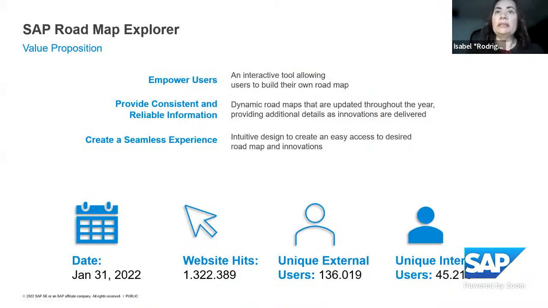Now, as I normally like to say, numbers speak for themselves. And there we are with the Roadmap Explorer. The numbers are reflected from today, early in the morning. We've passed, and we're so immensely grateful for that, the threshold of 1 million page hits. And right now, unique external users are over 130,000. It's really a huge milestone for us to have reached these numbers, and we're very happy with those. It really means that the Roadmap Explorer is indeed recognized as the tool for roadmaps at SAP.